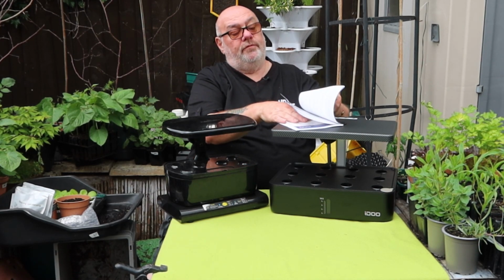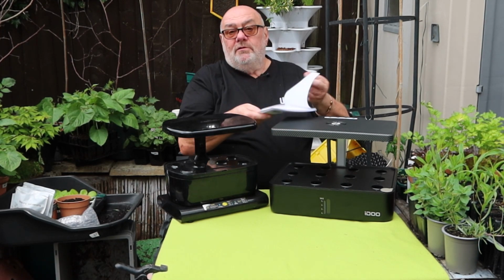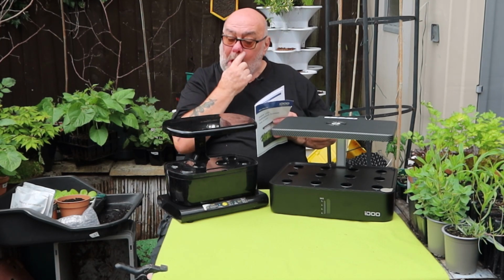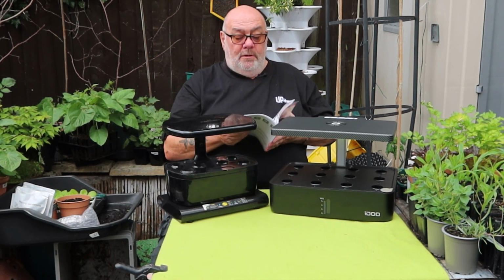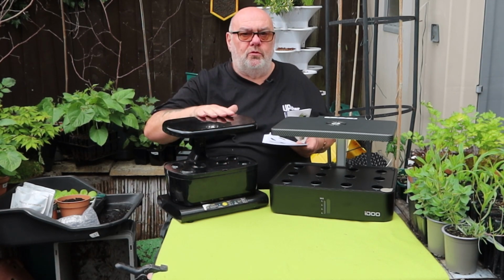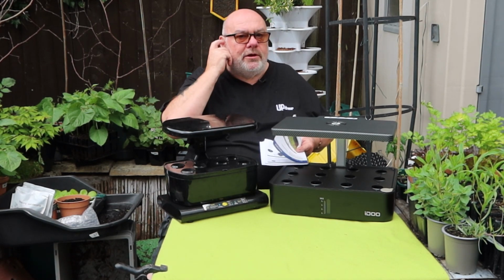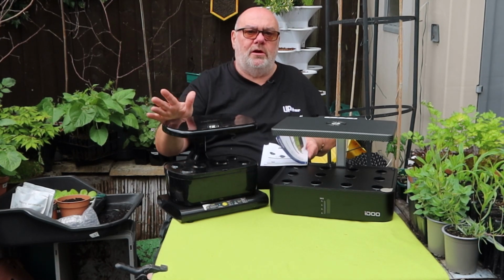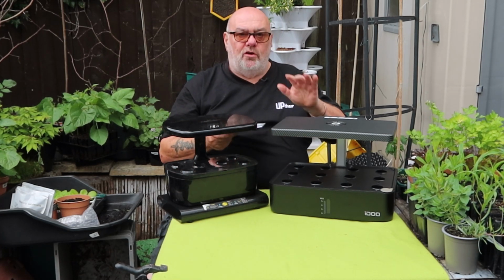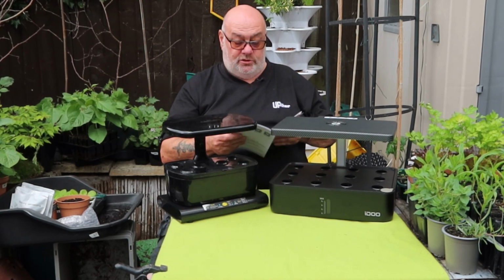1, 2, 4, 6, 8, 10 pages. Loads of safety warnings, they both have. I had to download the manual for this one because I've had it so long I've lost it. Virtually similar. Both have very good advice. Both tell you to fill with tap water or distilled water. Do not use soft water. Do not use well water, more of an Americanism I suppose, and do not use stored water because the high level of nutrients in it can mess up the nutrients in the tanks. And soft water's got a lot of sodium in it, and that can lead to browning of the leaves. You don't want too much sodium in your plants.